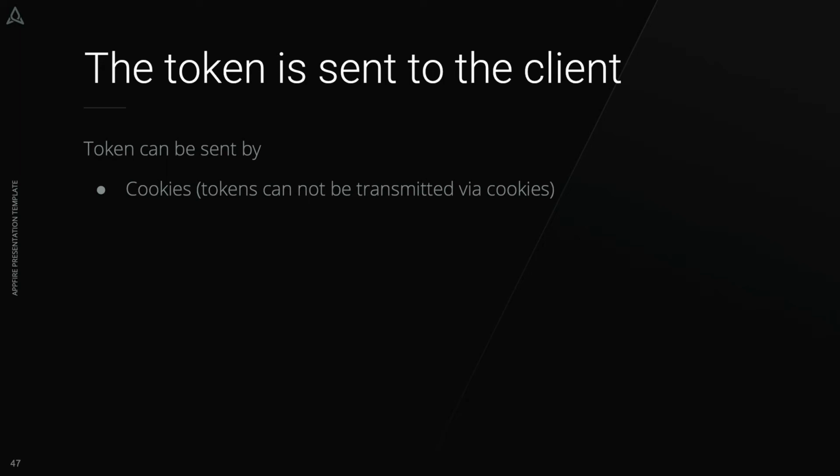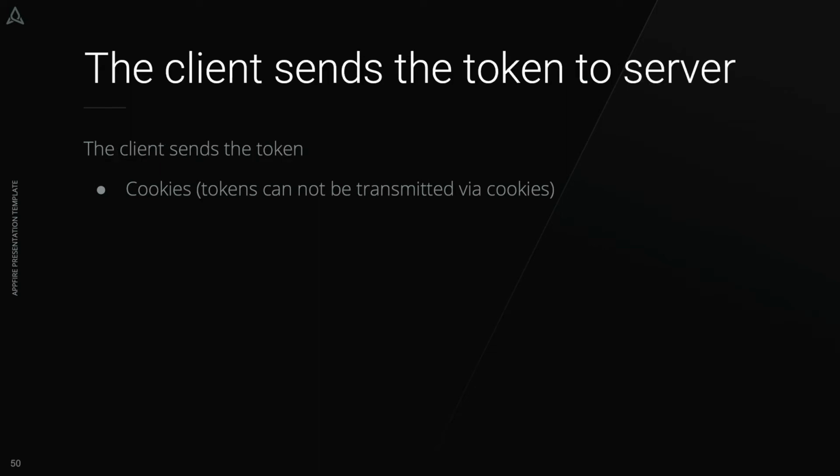Then we need to send the token to the client. Tokens can be sent by cookies, but tokens shouldn't be transmitted via cookies, and that's how OWASP says it. By HTML, you can include it in a meta or input tag. It actually doesn't matter what to use, meta or input. For example, if you use the form tag, it's simpler to put it into an input tag. And if you use JavaScript to execute a request, then it's easier to put it into the meta tag. Also, you can put it into request headers as a custom request header. So the HTML and request headers are the valid paths.